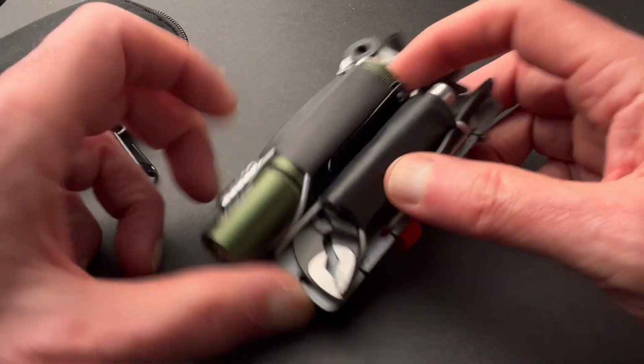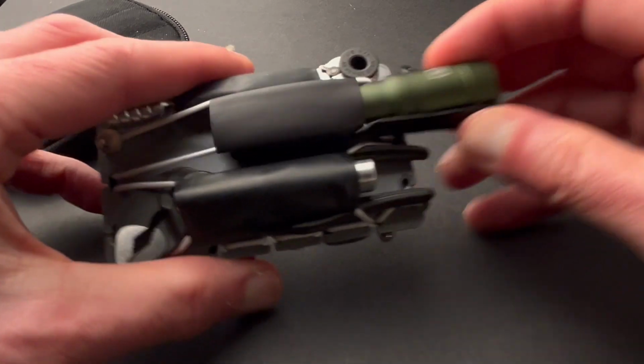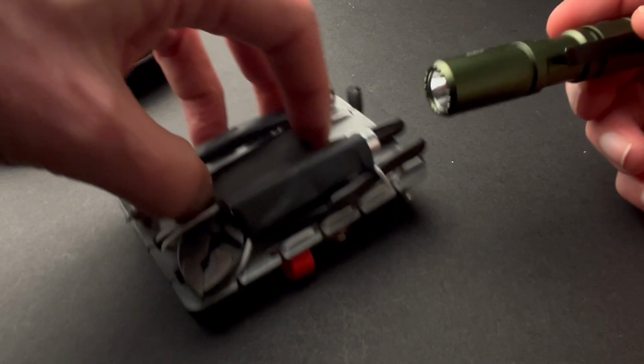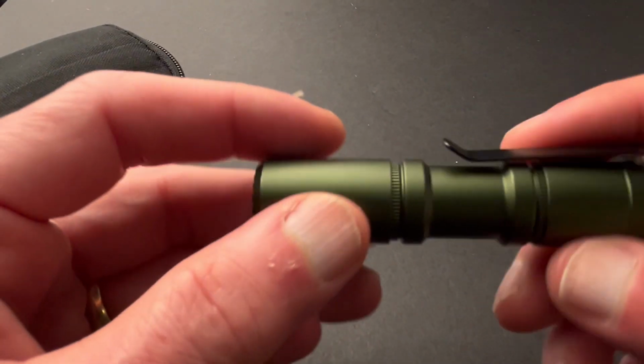Here's the flashlight. Pops right out. Sorry, going the wrong way. Popping right out, and the straps are still there. And when you want to put it back, you just pull it up and pop that back in. We'll hold off and do that at the end. So here it is. Manker makes this thing.